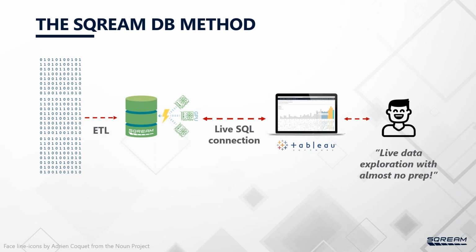Some sources will just work. Some sources you may have to, for example, you may wish to transform some of the values. You may wish to limit some of them. You can do the filtering in SQreamDB instead of in Tableau. And then you're not overloading it. And then publishing it to the server, for example, is super trivial. It's just an ODBC connection, which is shared by everyone.